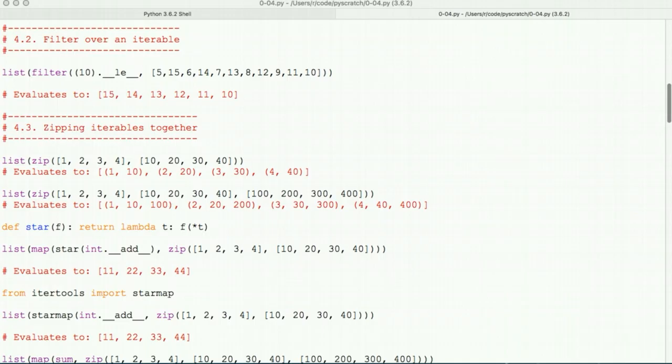The next operation that we want to learn, the next higher order operation, is called filter. It allows us to select a subset of a collection, right? The elements that satisfy a given predicate. So the format is filter.